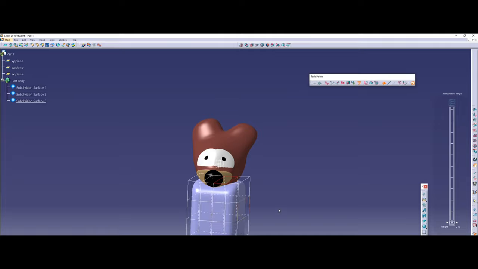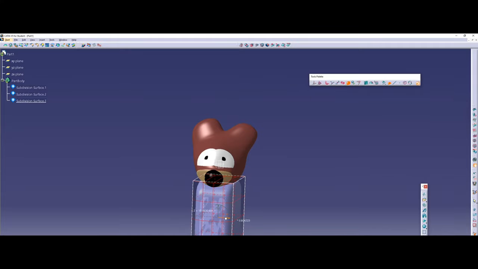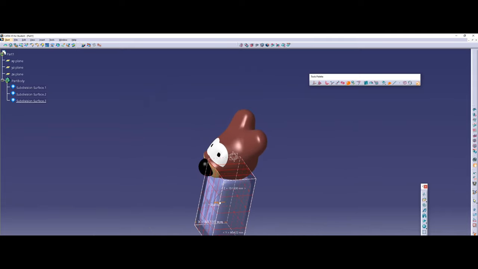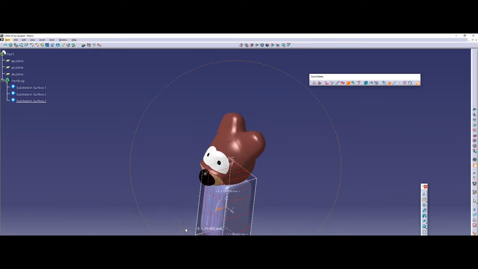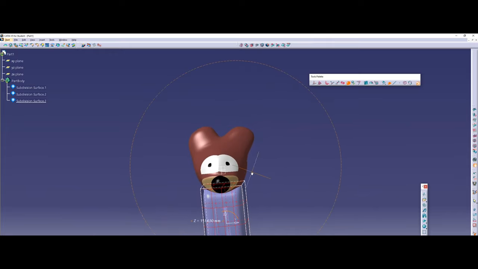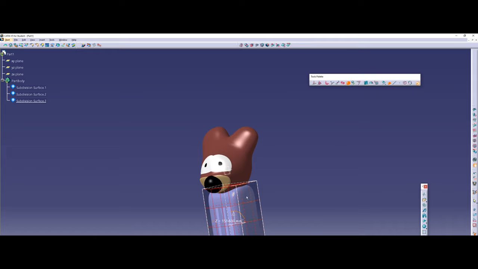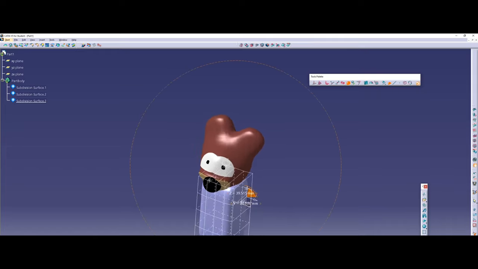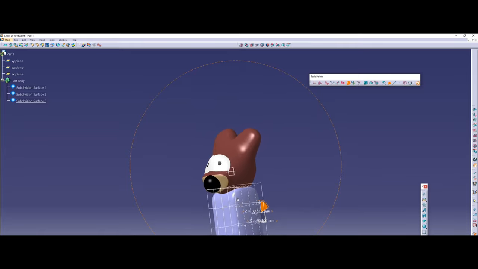Now we can just go back into this one, and we could actually probably do the same, which is not going to do much. So we can use the affinity tool and shape this however we want to shape it. Alright, so now that we have this, we can go ahead and create the arms.